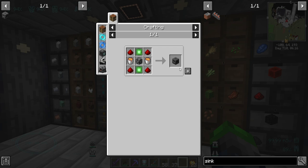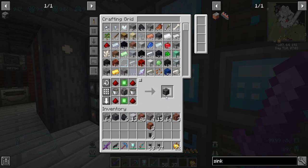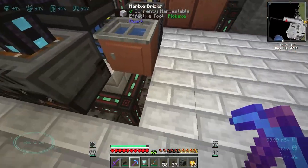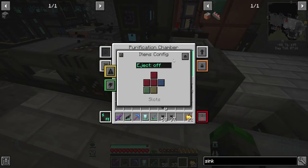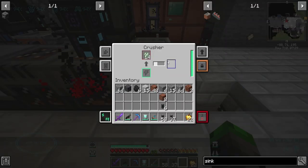All right. That normally seems easy. All right, crusher. There we go. Crusher, I hardly know her. I'm sorry. Okay, so going into the crusher here. We take our items, output. Eject on. Crusher is working.